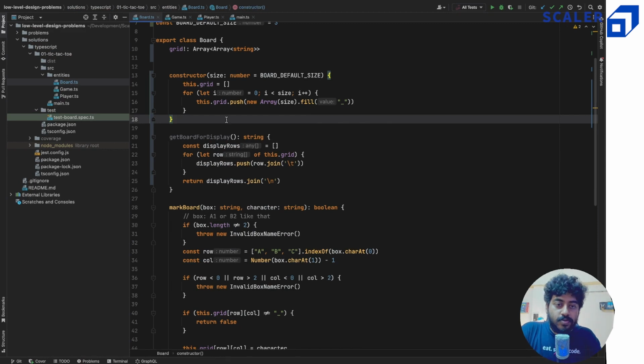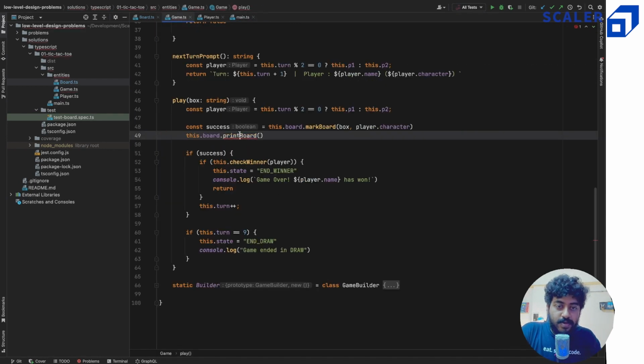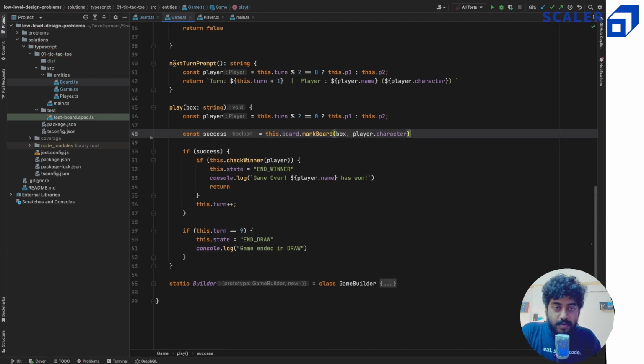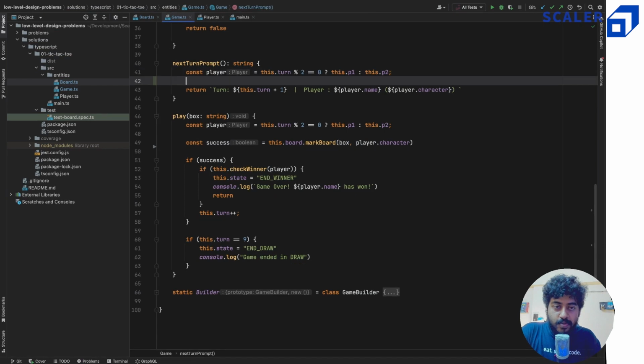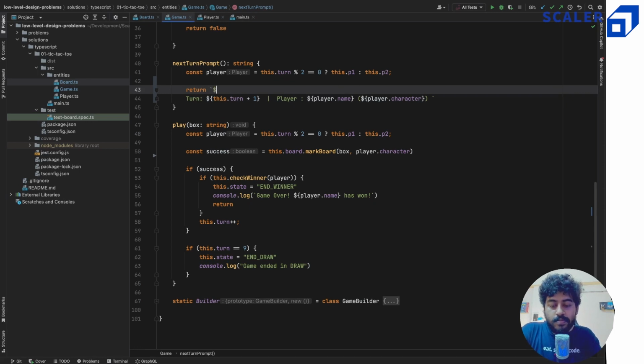Wherever we had print board in the game function, in the next turn prompt, what do we do? This dot board dot get board for display.